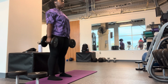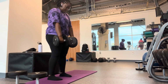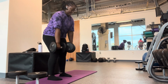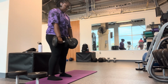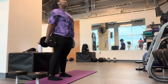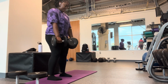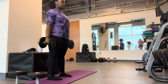And what really helped me do that was working on mind-muscle communication. I do that by visualizing that I am closing a door with my bum now. And because I'm intentionally thinking about that, I am able to work on getting the correct form. So I would definitely encourage you, if you are trying to get the right form for RDLs, definitely watch more videos about form, but also work on your mind-muscle communication. It really goes a long way. It really helps you with getting that form nailed down.